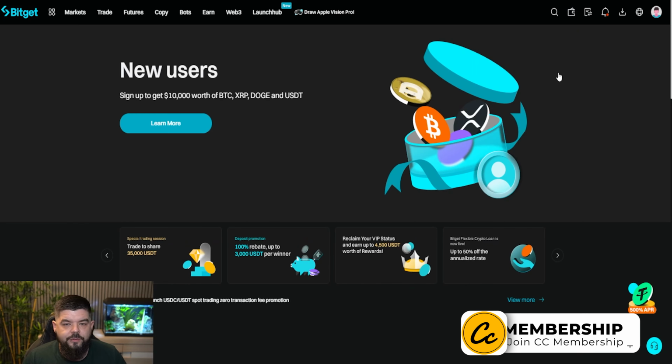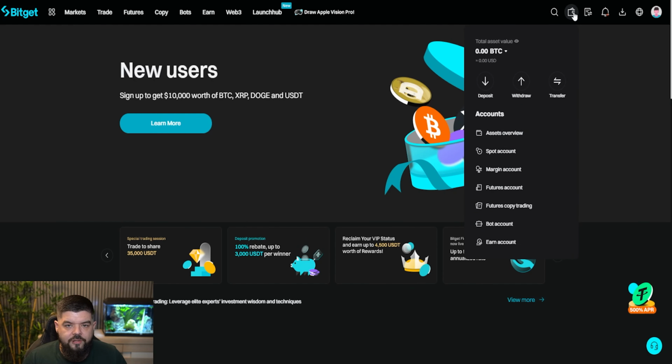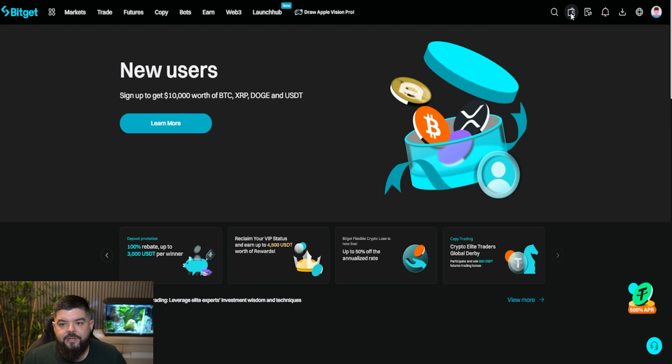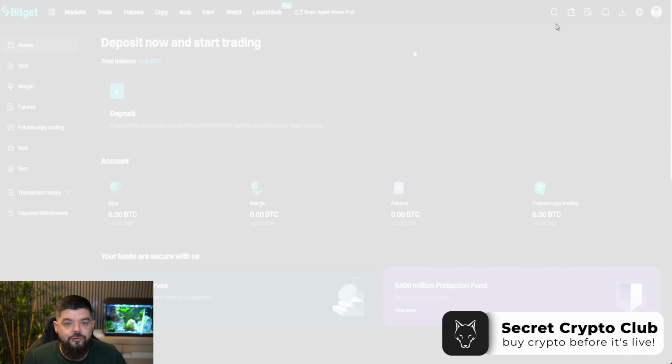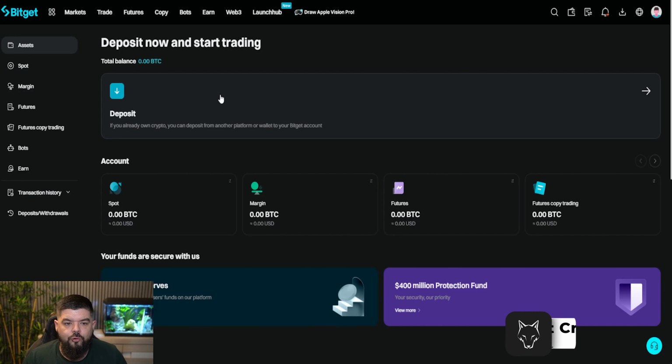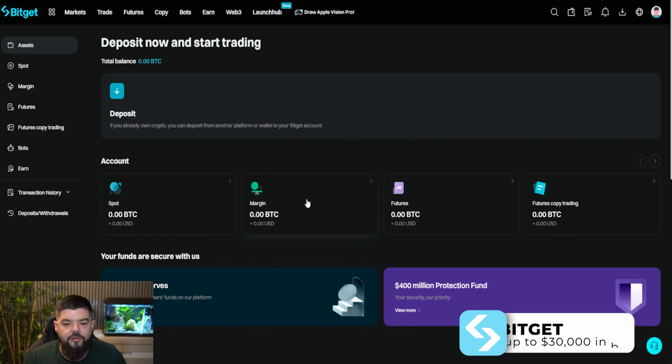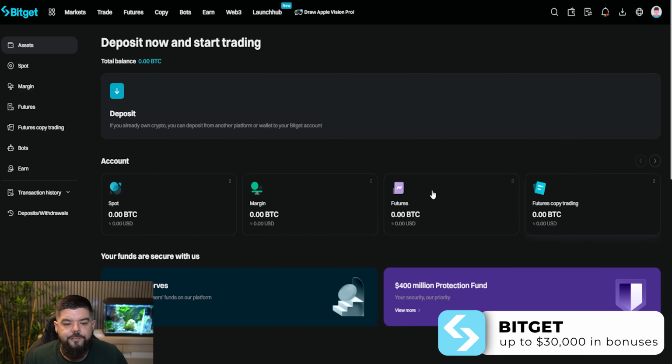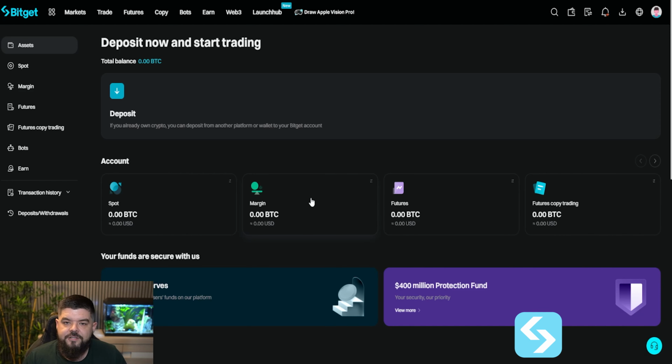So moving on swiftly, we want to now take a look at the wallets that are provided here within BitGet. Simply coming up to the wallet tab, and we will click on that drop-down menu where we will land on the wallet overview. This is all of the assets that you will in time possess within your BitGet account. Now, whether this is through your spot wallet, margin, futures, or your copy trading, everything is easy to navigate on this platform. Today, we will have a quick look, first of all, at the spot wallet.